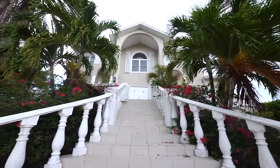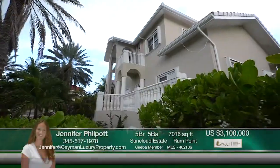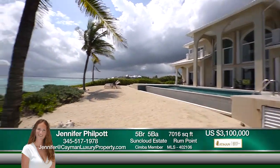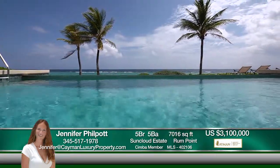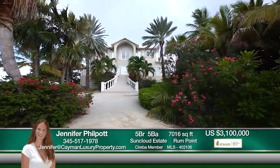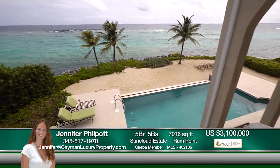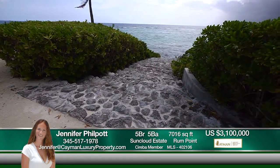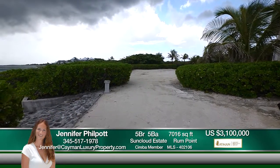SunCloud is a premier beachfront residence along Grand Cayman's secluded North Shore in the delightful community of Cayman Kai. This estate features a majestic terrace overlooking 225 feet of shoreline with breathtaking views of the clear reef-protected waters. The infinity-edged pool merges gracefully against the ocean horizon and is accompanied by a relaxing hot tub. The exterior also features delightful balconies, providing attractive views of the expansive grounds. Steps carved elegantly right out of the coral reef, which lead to the sea, are impressive and entertaining. And the 1 acre adjacent parcel that is included in the sale will give any buyer tons of options.